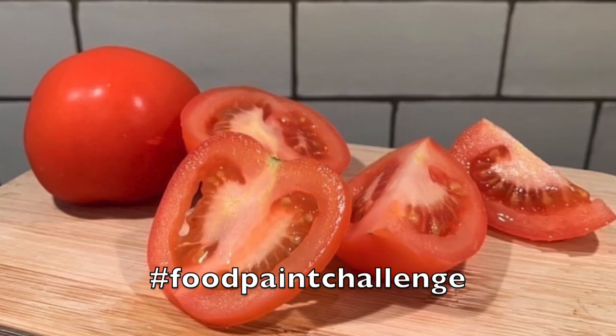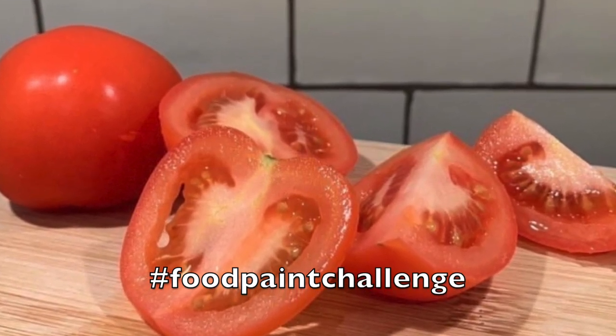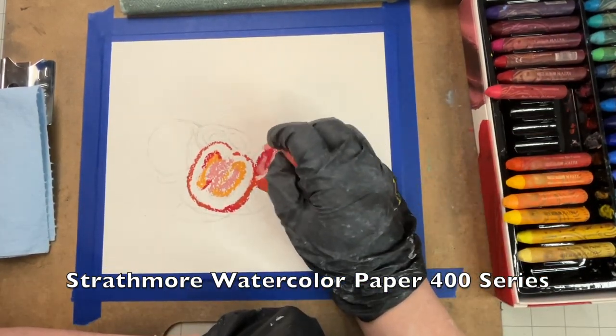What I did was I used a food paint challenge photo. It's a challenge that takes place mostly on Instagram, but I took an older photo that they had and used it to do this one.